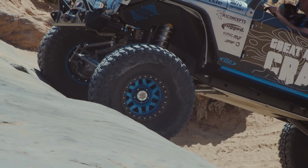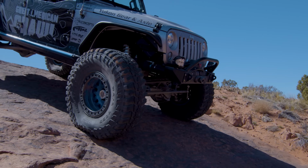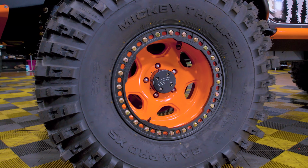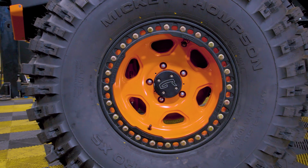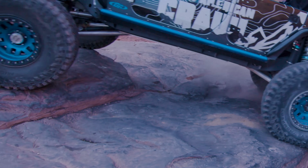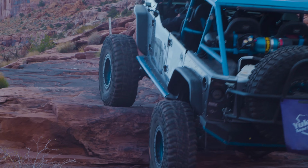The build you'll find with Mitch, which is Rockhound, the blue one, is running a 40-inch Boss. The orange one, the Yukon build, is running a 40-inch Pro XS. Both are phenomenal tires, one just a little more aggressive than the other. Marco's is running a Hex wheel from KMC, and Mitch's is running a Machete. They're very similar wheels in backspace, fitment, offset, diameters, all that kind of stuff.